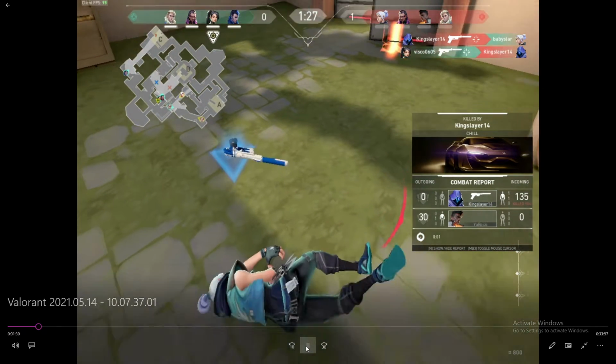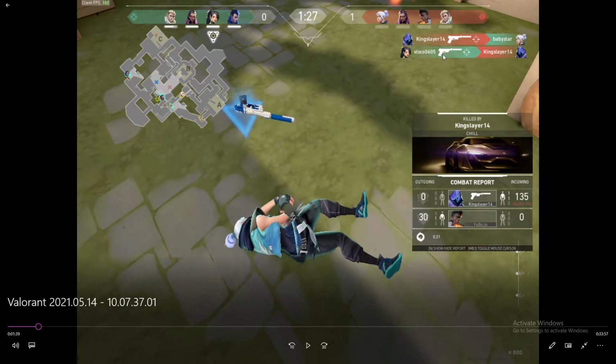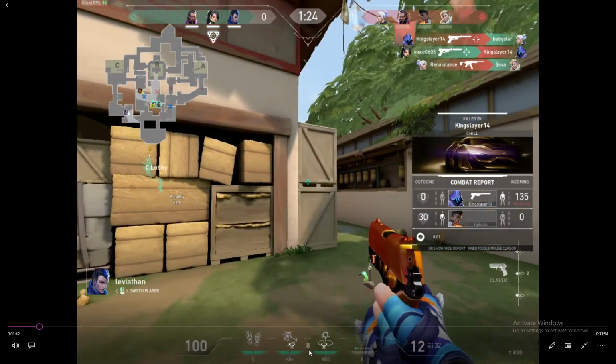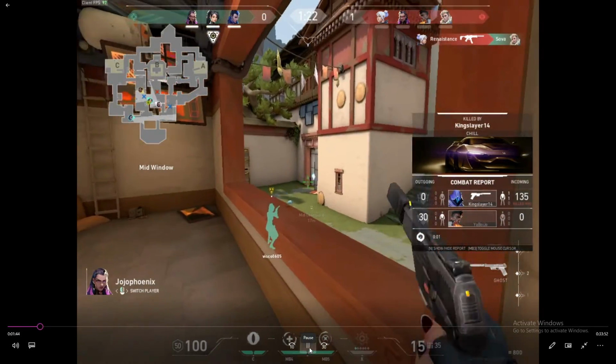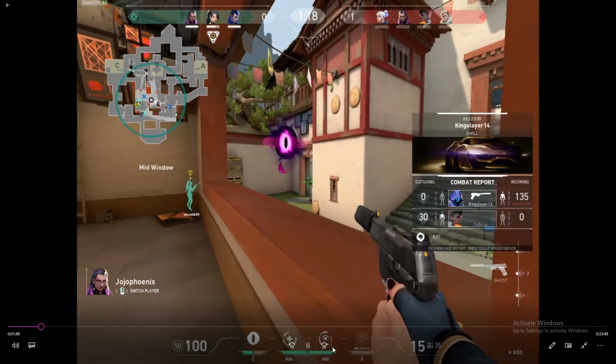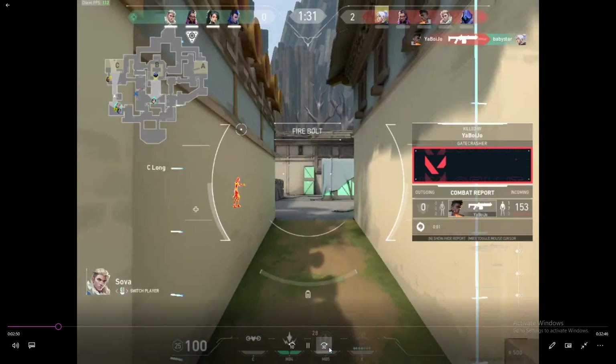You played well in front of your Sage, and now you protected her, and it's a 4v4. You didn't really overextend, you didn't push anything too hard. You played your position well, and you did as much as you could for your team. Oh yeah, I kind of popped off just 1 round, but that's it. Not really much.